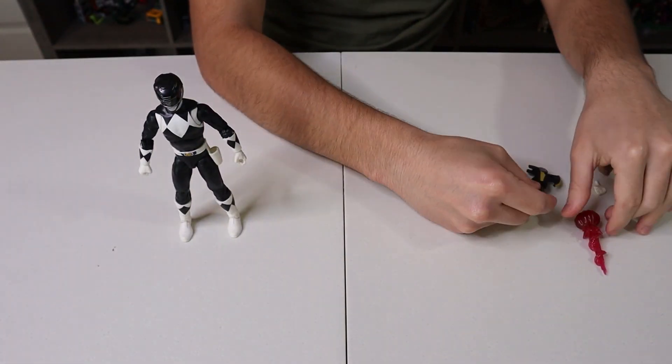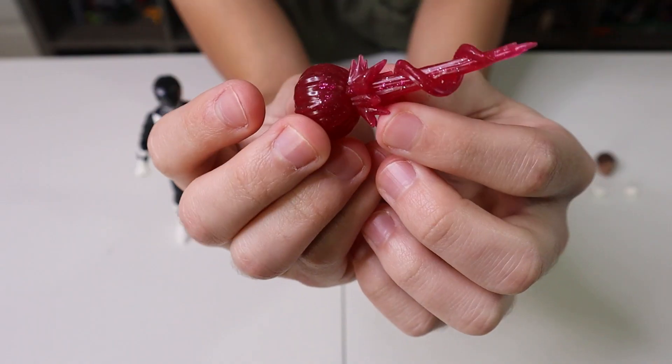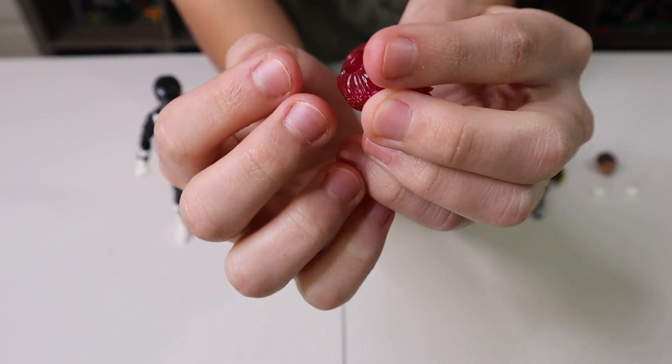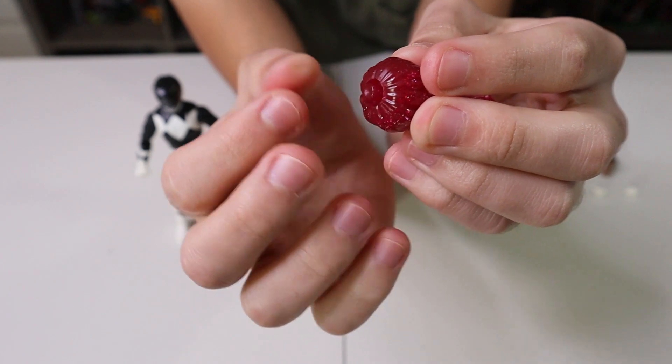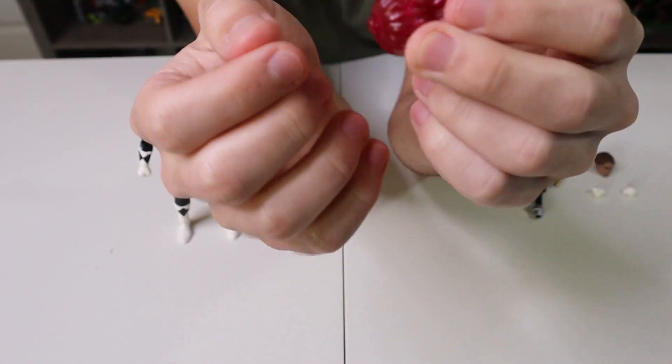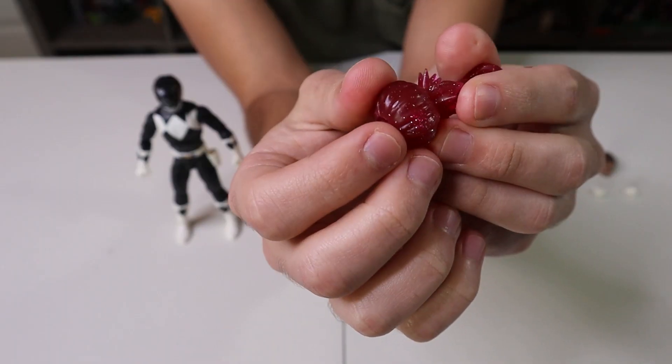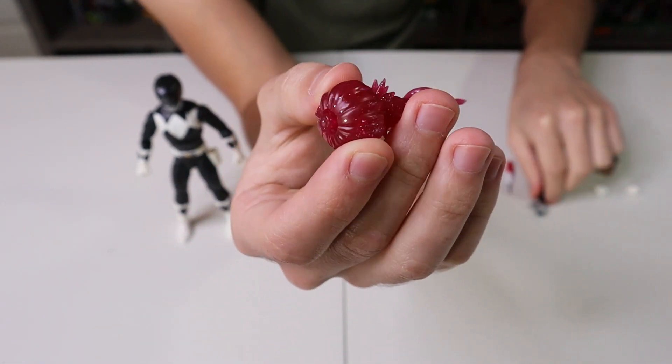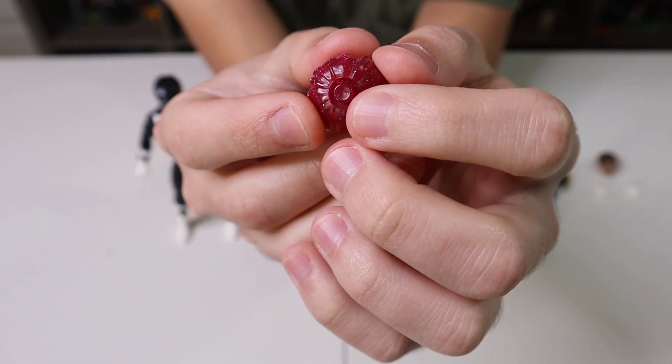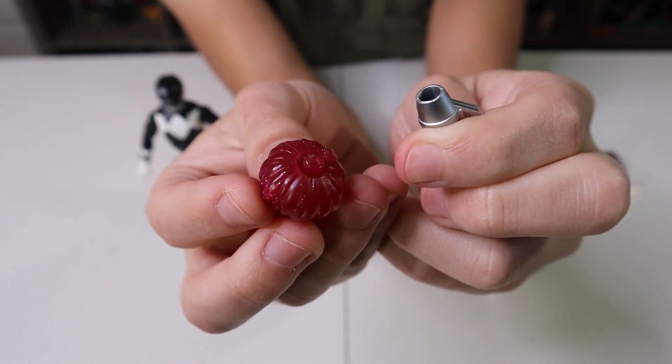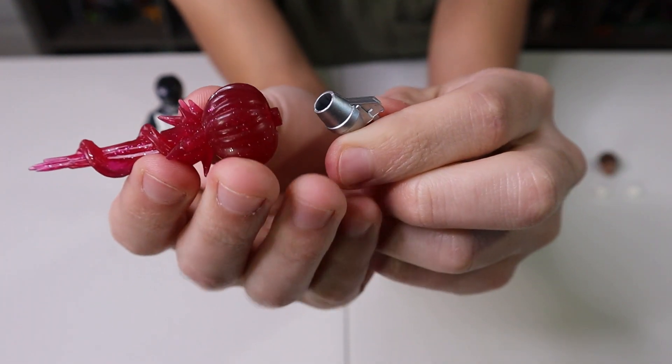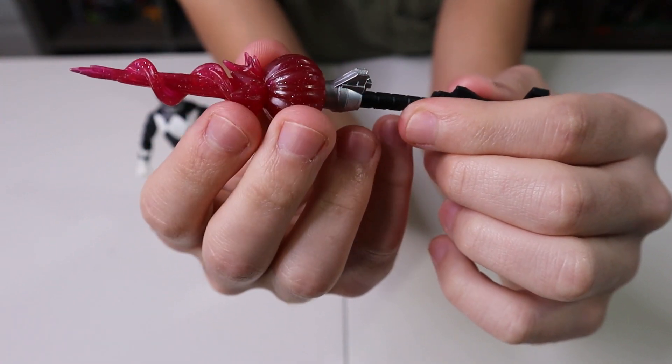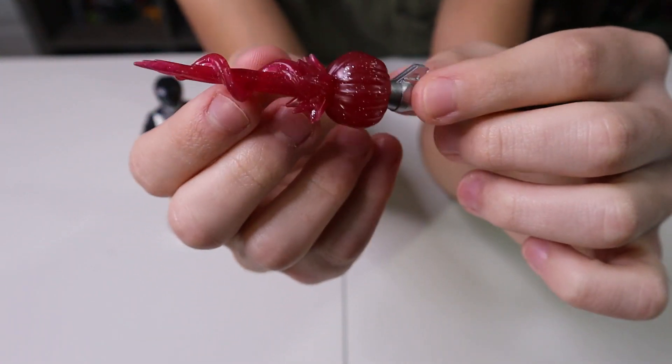Now let's move on to the final piece, which is the blasting piece for the axe. This can only really go onto the axe, because usually on these blasting pieces, they'll have this tiny circle that will fit onto the tip of the weapon, or a little small piece that can fit into the tip of the blaster. But this one does not have that. It actually has a small circle inside of here, and then around it is just empty, so it can pretty much perfectly fit into this hole on the axe. So let me put this on here really quickly. And yeah, it fits on there perfectly. It's not hard to put on there or anything. It just slides on. Pretty cool looking.